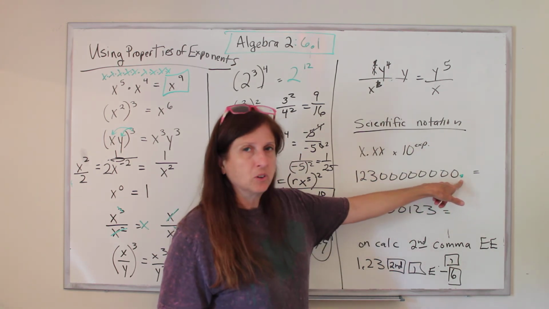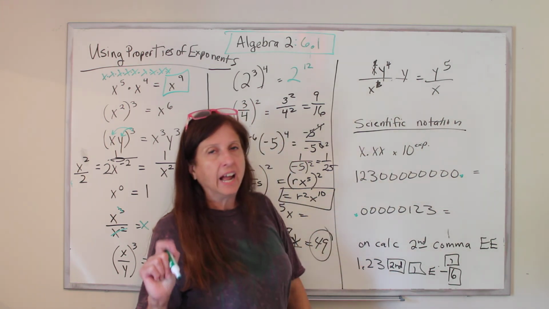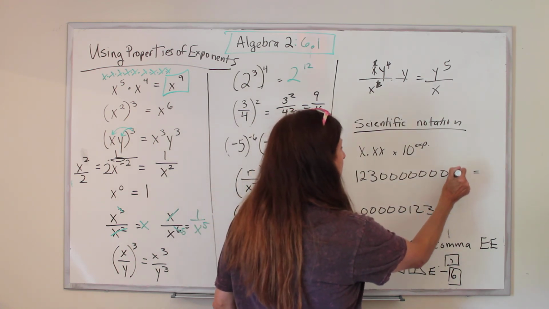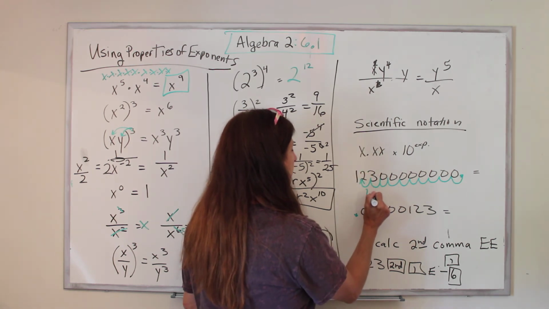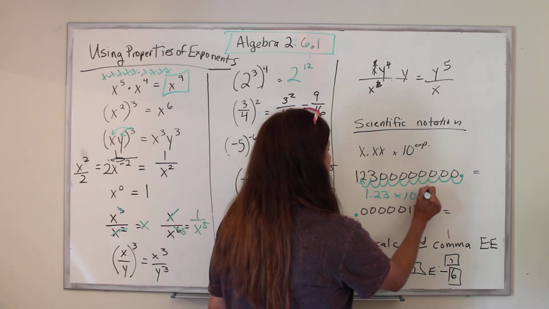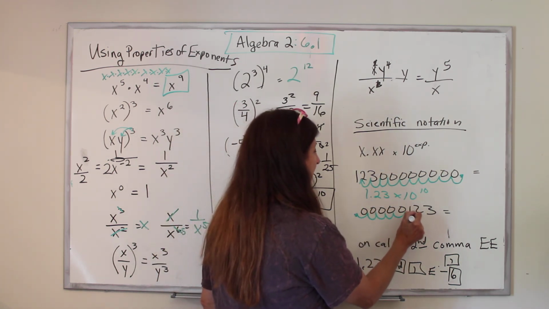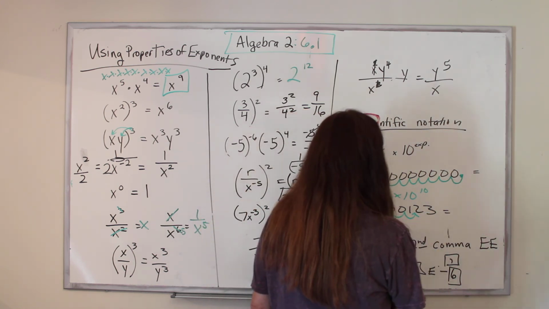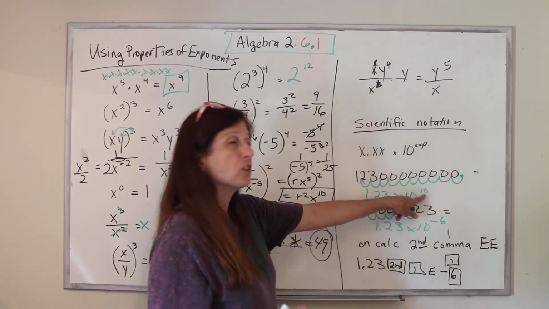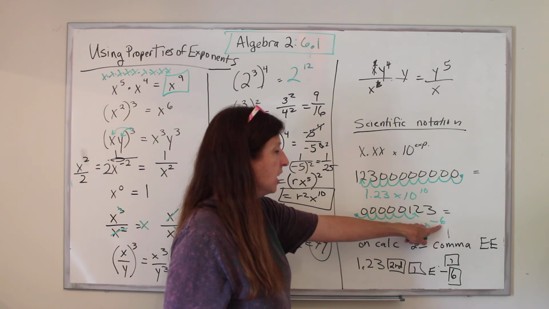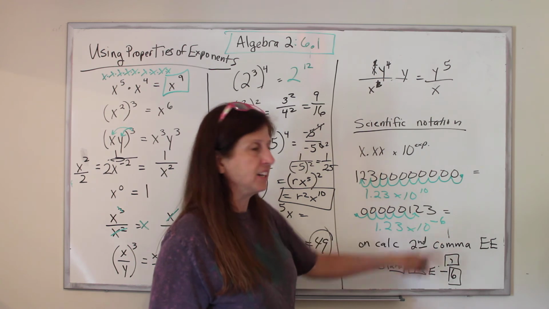So here's my decimal, and you notice he's a frog because he's going to frog hop to his proper place, and we're going to count how many frog hops he has. Ready, go. 1, 2, 3, 4, 5, 6, 7, 8, 9, 10. So this number is 1.23 times 10 to the 10th power. Let's do this one. 1, 2, 3, 4, 5, 6 is the right place. So this is 1.23 times 10 to the negative 6. Numbers that are super big have a positive exponent. Numbers that are super small, less than 1, little bitty decimals, have a negative exponent.